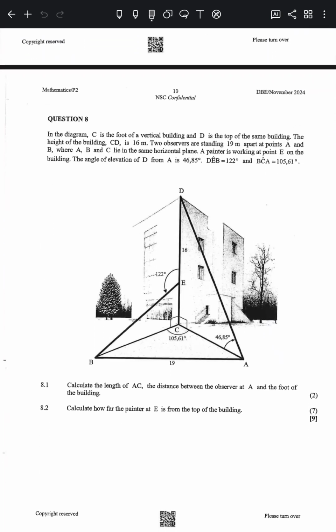Okay. Then we've got question number 8, the height and distance. The height and distance is not even complicated as well. I always tell my learners that whenever you are doing height and distance, rule number 1, you have to get all the angles as much as you can. You need to make sure that you get all the angles, and then you check what you are really supposed to use. So for you to do this one, you have to read the question as well.